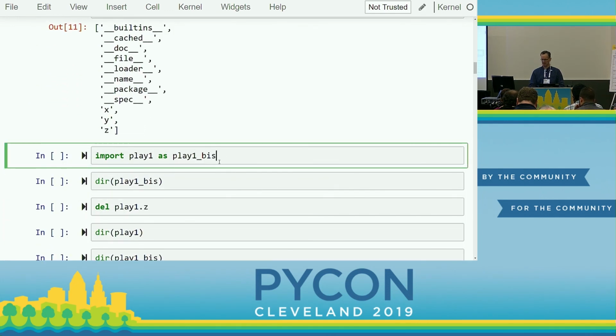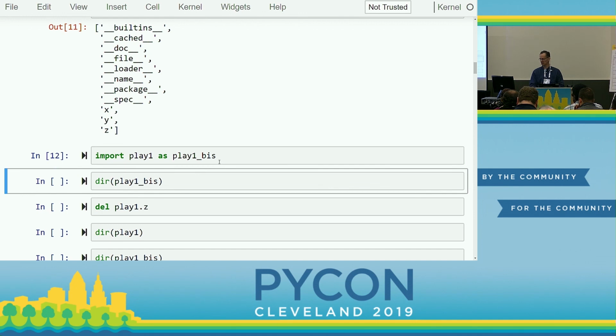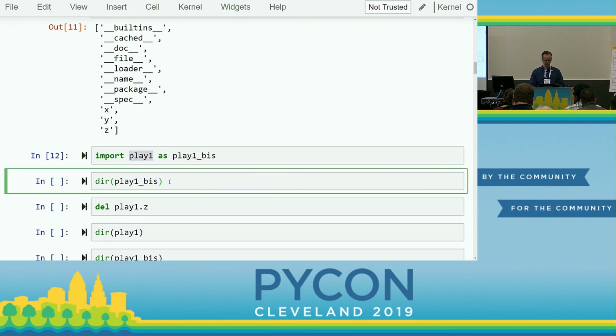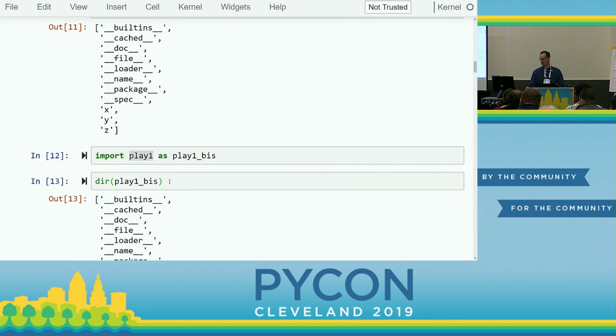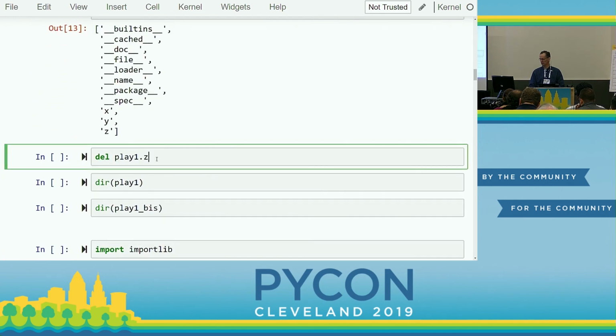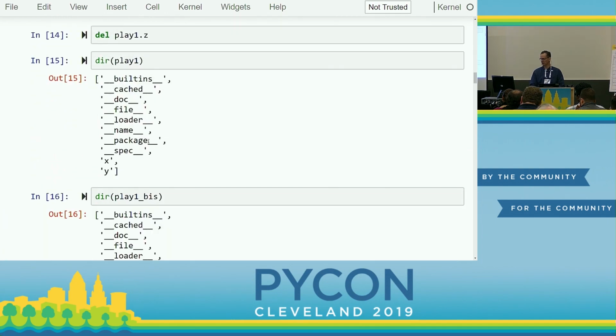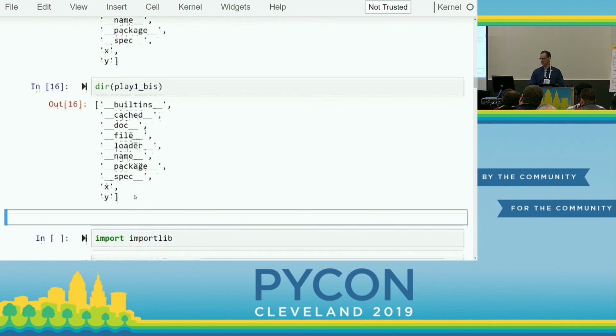I can change the name, and all this does is the import, which means it finds that it's already imported it, and just inserts a new name. So what this says is, when you find whatever that module is called, use this as the name in the current module's namespace, as opposed to using the name I gave you, which lets you go find the file. And I can look at that object and see that it's got the same attributes. I can delete that. And of course, these are just two different names, and so neither of them has the Z attribute now.